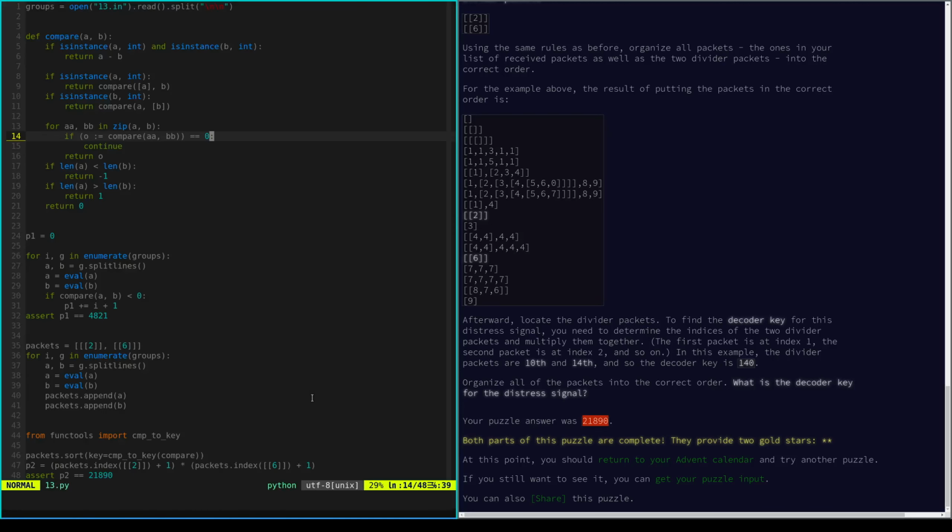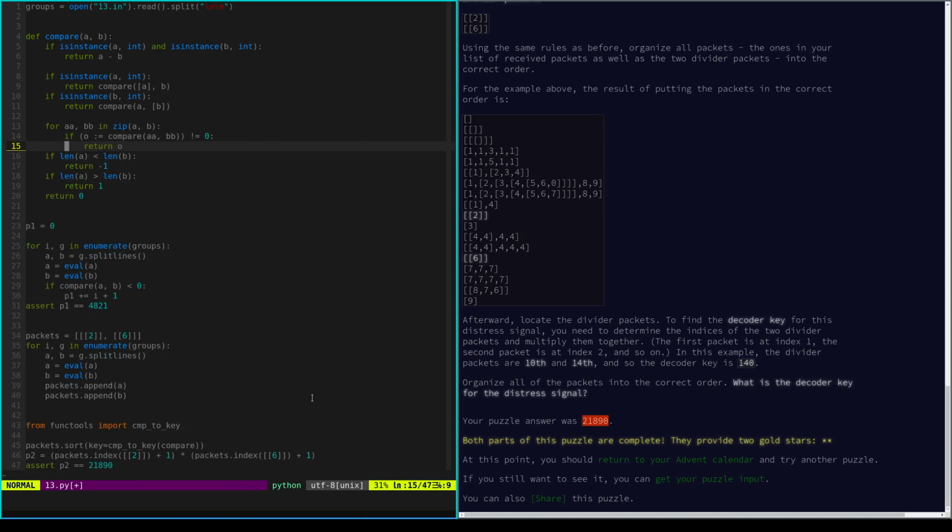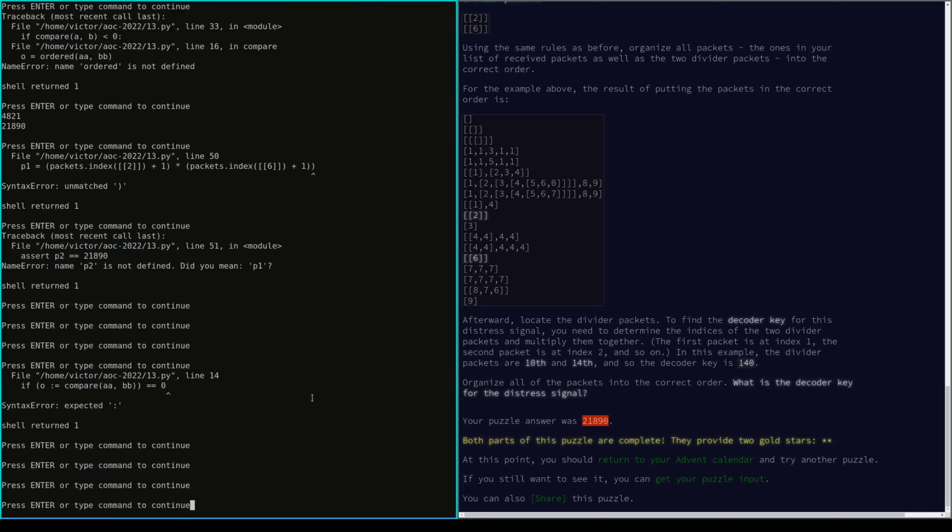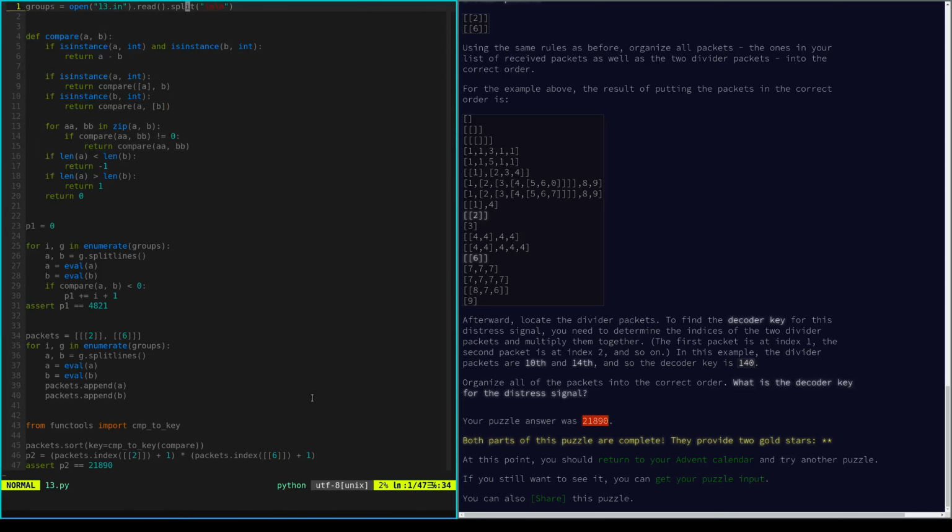Okay, this is the walrus operator. So if the comparison is 0, we continue, otherwise return 0. So we could also say different than 0. Instead of doing this, we could just write the compare twice, sorry. So this is right.